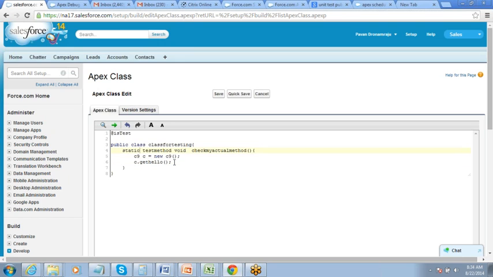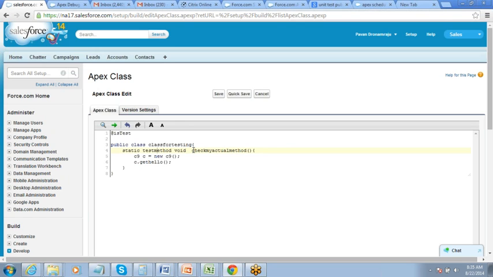So this is a test method. We have written a static test method. And this is the name of the test method. So these are all keywords, and this is the name of the test method. You could put anything. A test method should always have the testMethod keyword there, so that Salesforce understands whether it's a test method or an actual method. So when you try to test something, your test method gets executed, not the actual methods, right?